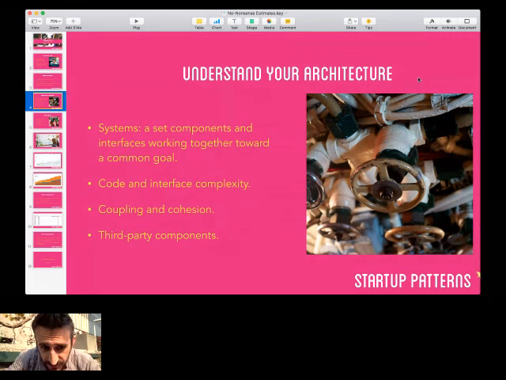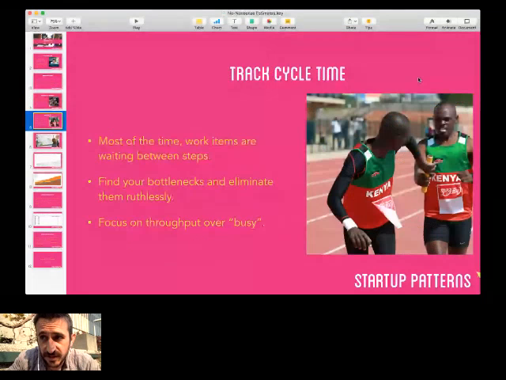And most of the time, frankly, from what we've seen in the industry, for the total time a piece of functionality takes to get from an idea on a whiteboard to actual deployed software, a significant portion of that time is spent in wait states between work steps, right? So you do some design work, there are some wireframes, they sit in a queue until it's time for someone to pick them up and implement them as code.